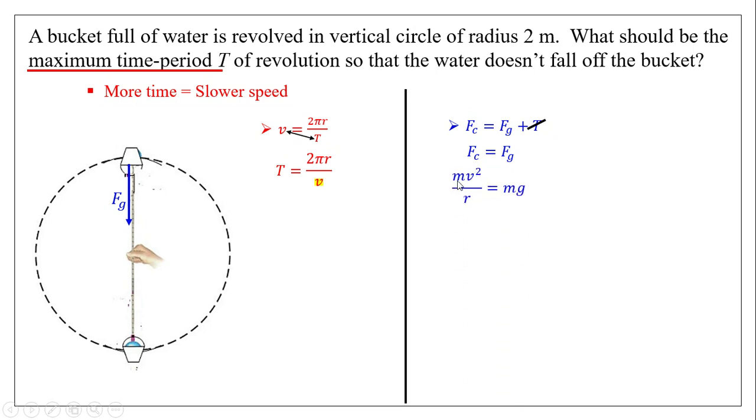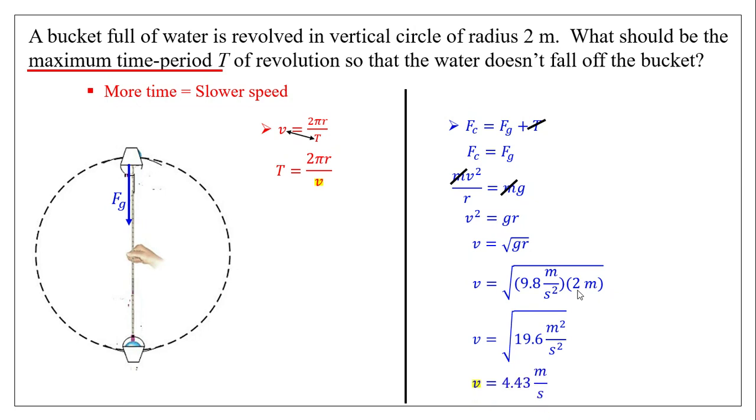Well, we can break this into m v squared over r. F of g is just mass times gravity, cancel out masses, and then we need to find v. Setting up the work here, you know 2, you know pi, you know r is 2. The only thing you're missing is v. By doing this work with centripetal force, you're really trying to find the minimum speed needed at the top in order for the water not to fall out. To get v squared by itself, I multiply both sides by r, and then plug values in. I know g is 9.8. I know r is 2 because it's given. 9.8 times 2 is 19.6. Then I square root 19.6, and that gives us a v min of 4.43.